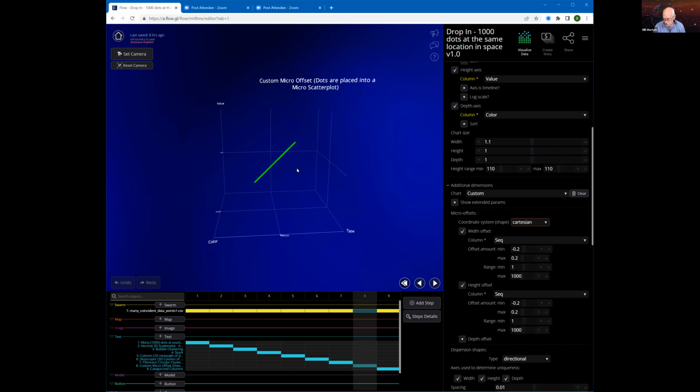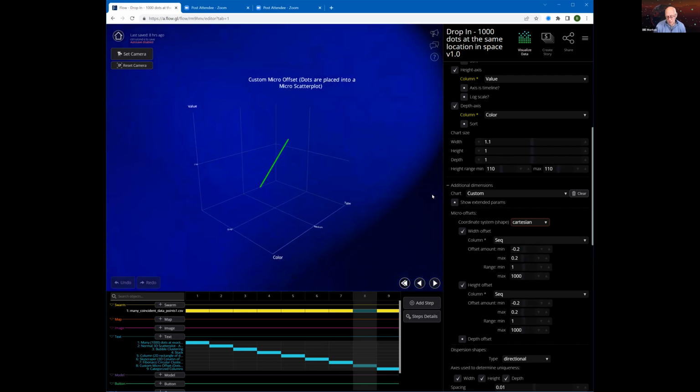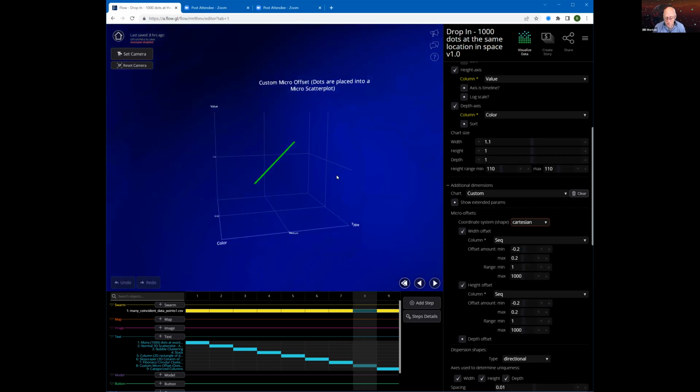So what I did here, just to show that this indeed does work, is for my scatter plot, I put up my localized scatter plot here. I made the width axis the sequence number, so it runs from 1 to 1000. I made my height offsets the sequence number also. So it's an easy 2D scatter plot where it's running from 1 to 1000 on each axis. Okay, so the takeaway here is that at data points, using additional dimensions, you can fashion little micro scatter plots there.